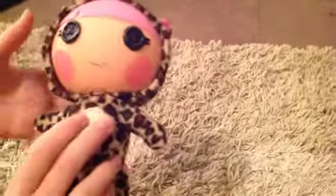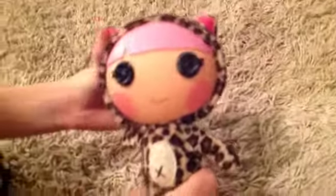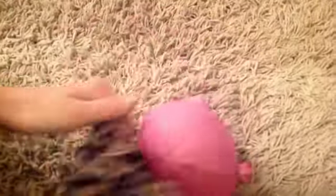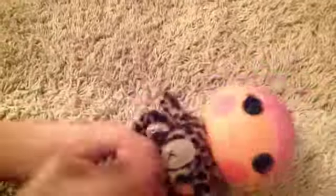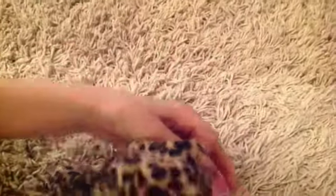She is waterproof mostly without her suit on. The only thing that I didn't like so much about her is her costume. I really love her costume, it's super cute, but it's kind of hard to put on. Like, if you take it off, this hood cannot be in front — it can't fit over her head right here. It's kind of hard to explain, but it's just kind of difficult to put on.